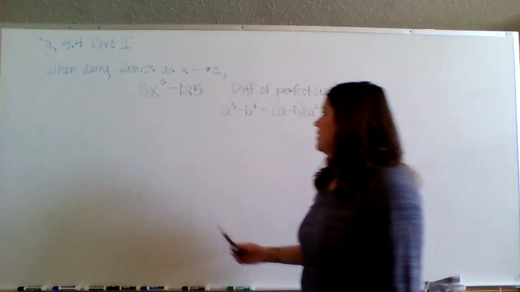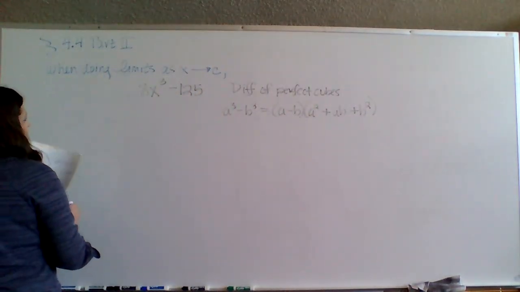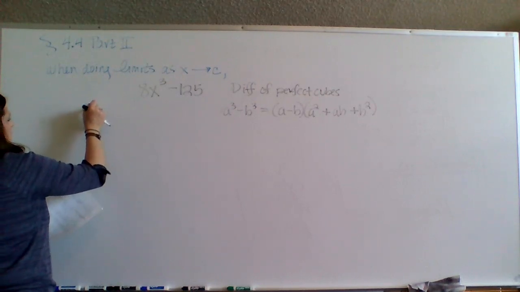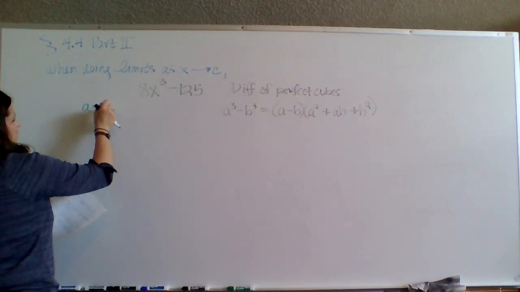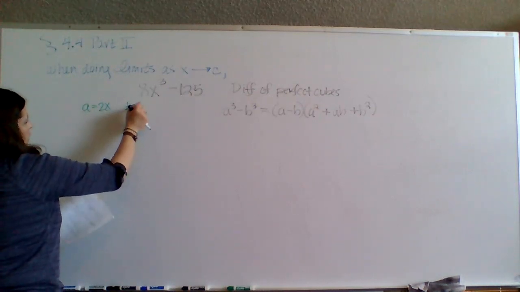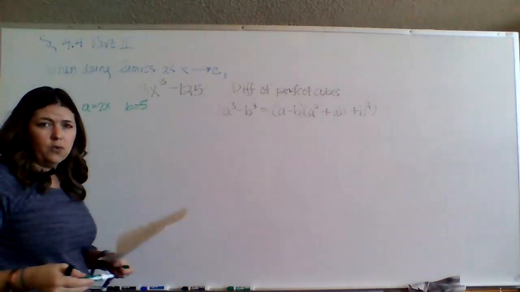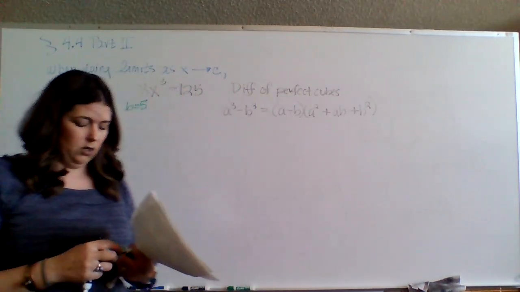Okay? So I see something where I'm kind of uncubing it in my mind. Oh yeah, what thing cubed would give me 8? 2. And what variable cubed would give me x cubed? Oh, x, so a is 2x. What value cubed would give me 125? Oh yeah, that's 5. The signs are accounted for in the formula.